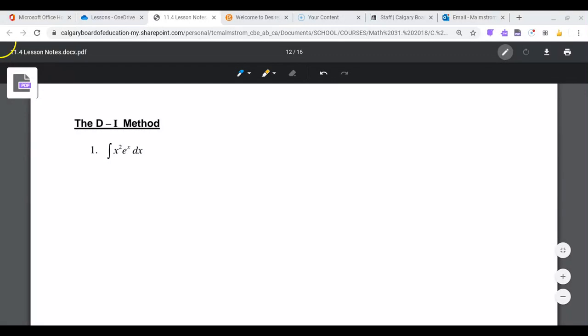Okay, so x squared e to the x dx, we're taking the antiderivative of this. This should look familiar. We just did this question in example 6. I purposely am doing the same questions so that you can actually check it back with our original answer that we got in example 6. So this is how we set this up.